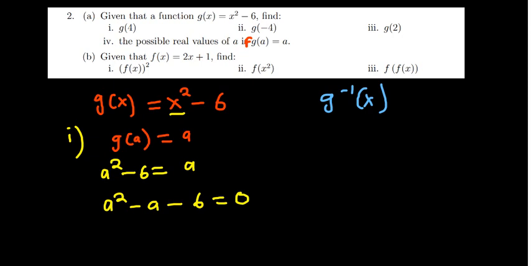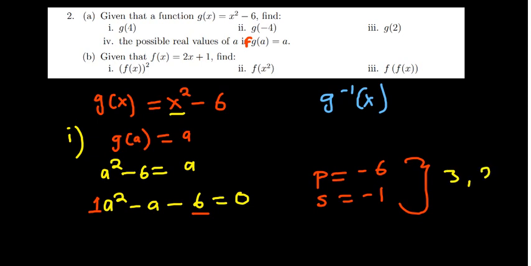Usually, the first option I take when I'm trying to solve a quadratic is to try out if it's possible for me to factorize it. For the product, you look at the coefficient of the squared part with the constant. So negative 6 times 1, my product is negative 6. My sum is the coefficient of the middle part, which is negative 1. Think of two numbers that multiply to give you negative 6 and add to give you negative 1. I can personally think of 3 and 2.